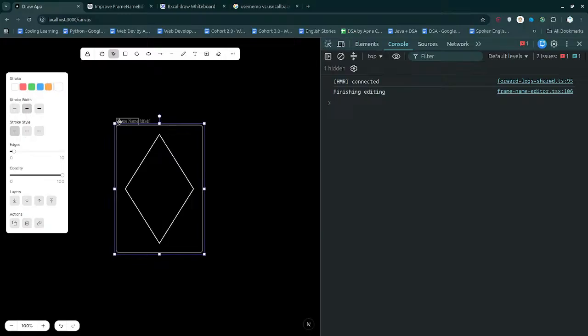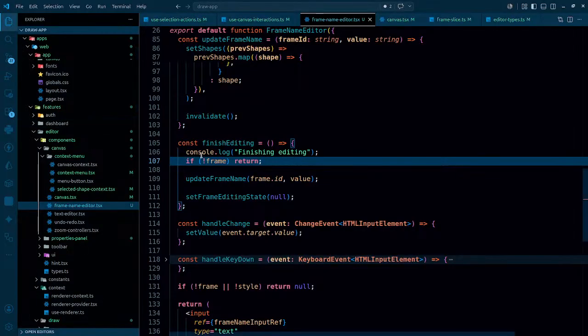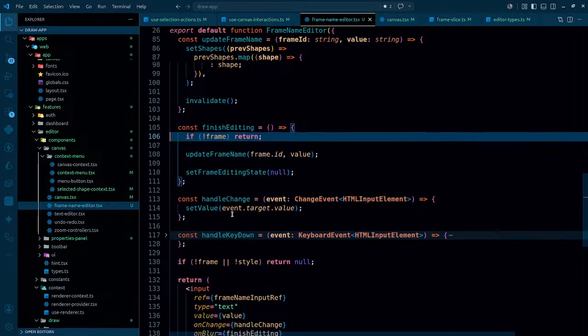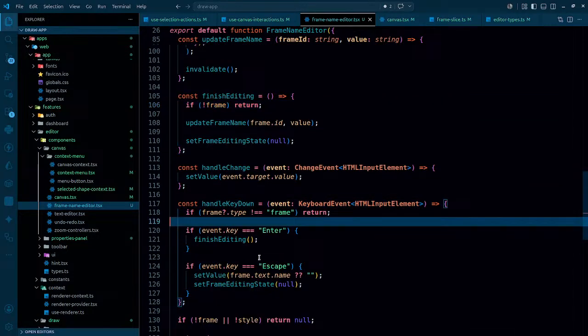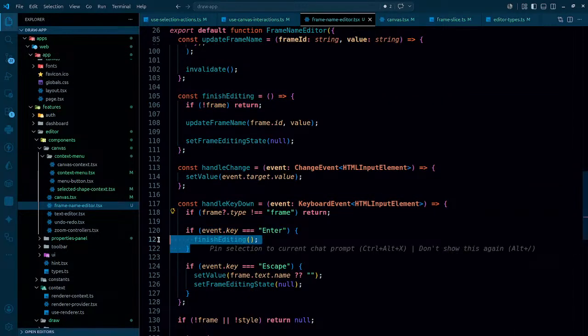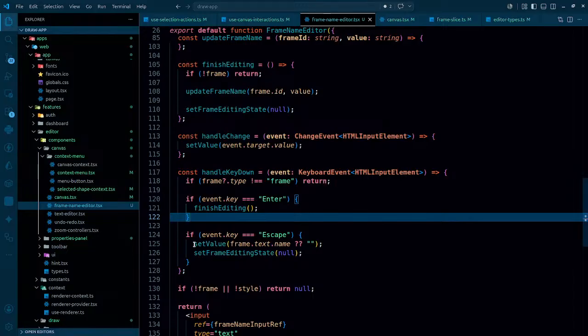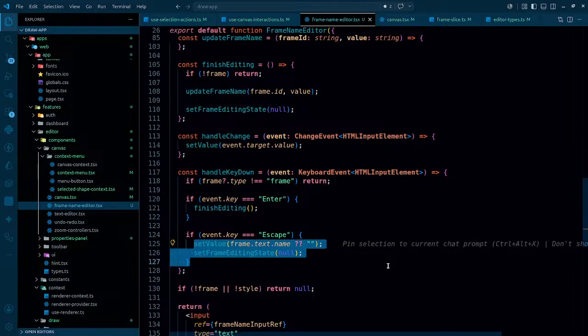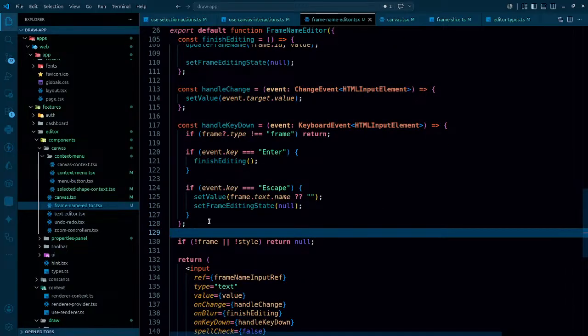So when we click enter, finish editing is getting triggered, and when we click escape, finish editing is not getting triggered. So handle key down. When we click enter, we call this finish editing. When we click escape, set value is gonna be name. Frame ID is actually gonna be null, so that is fine.